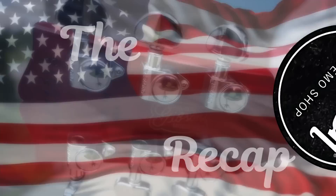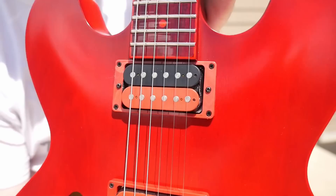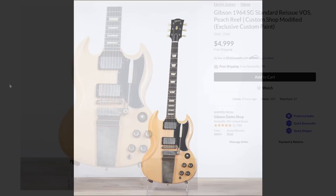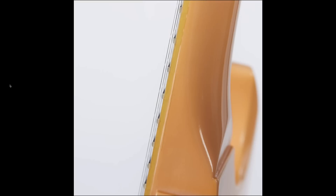So I'll be honest with you guys — I wasn't even going to update us this week because I was so disappointed in the mod collection being late and broken and really only being like one or two really cool pieces. But then the demo shop stepped it up this week to cover the butts of the other people. At first glance there's nothing too eye-catching, but when you really dive in here there are some interesting mishaps and cool anomalies. Starting off here, we have a VOS Peach Reef 64 SG Standard Reissue — a custom shop SG Standard. It looks good. It's got the Vibrola, it's been aged, they're calling it a custom finish.